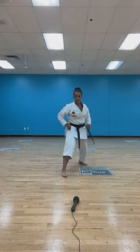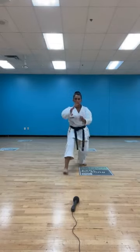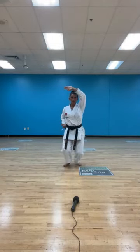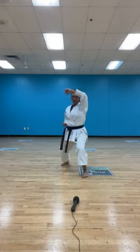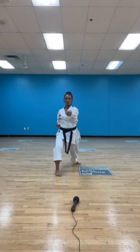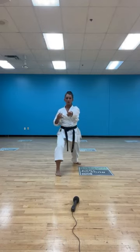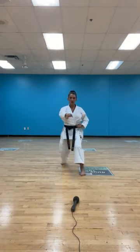Left foot front. Let's go ahead and reverse punch. Ready? Ichi. Ni. San. Shi. Work on whatever technical aspect of this you want to do. If you need to work speed, go speed. Power, power. Technique, slow it down. Go.